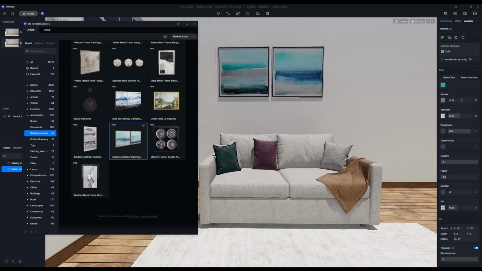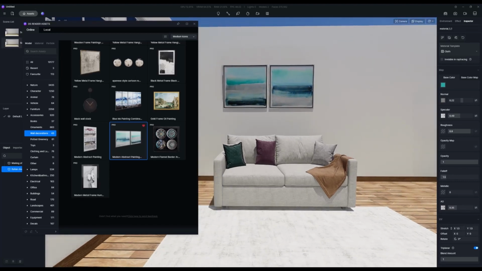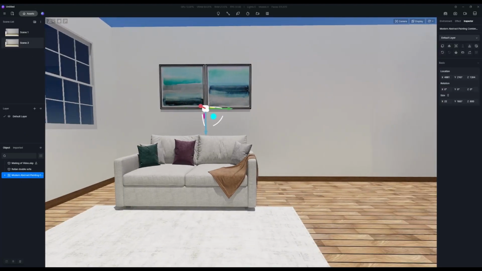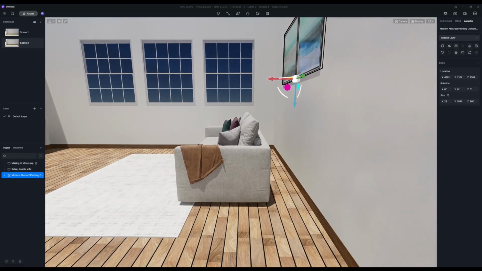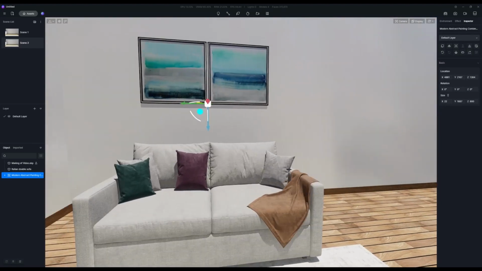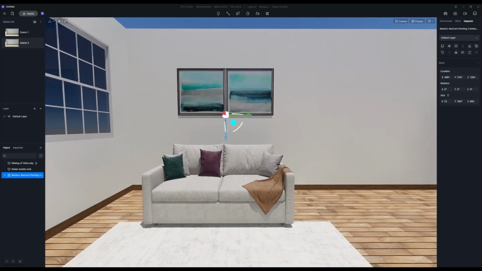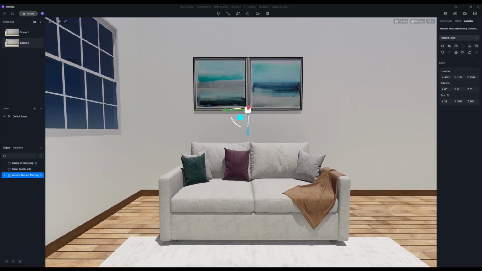And I'm going to just place this where I think this will look good. Now, I can always readjust this and kind of mess around with the placement of objects, and I can adjust the scale. But right now, as a placeholder, I do kind of like the look of this. Okay, let's add some more decorative elements.